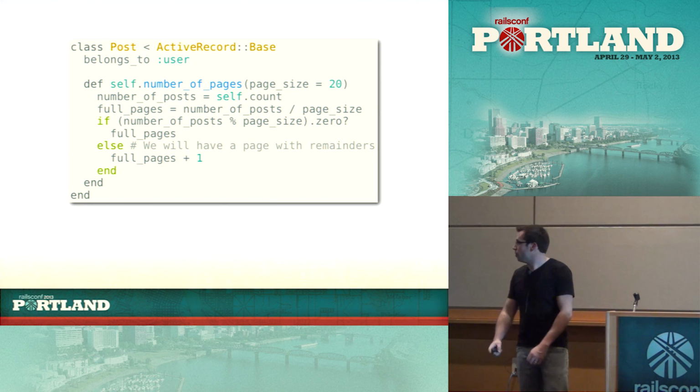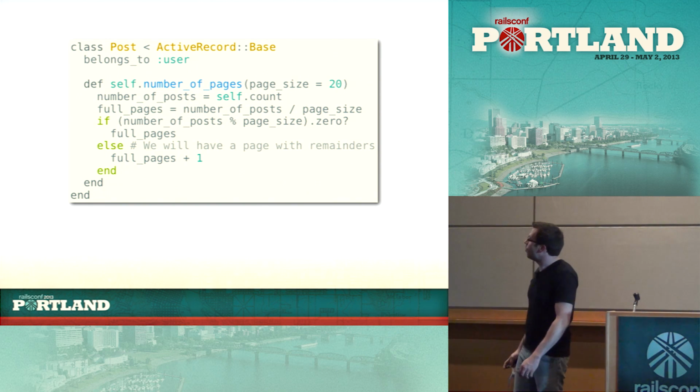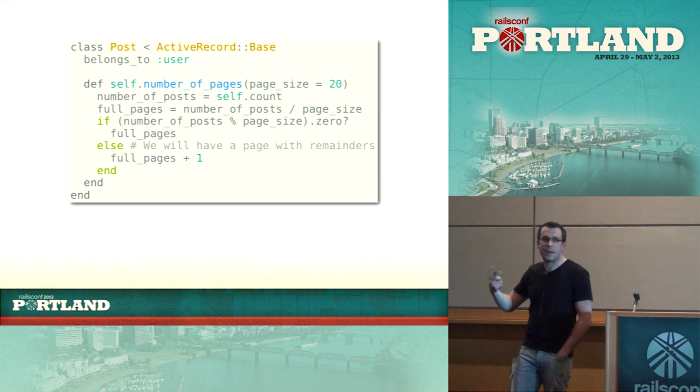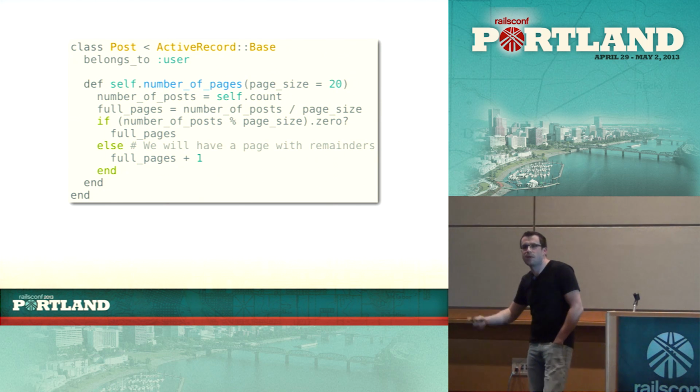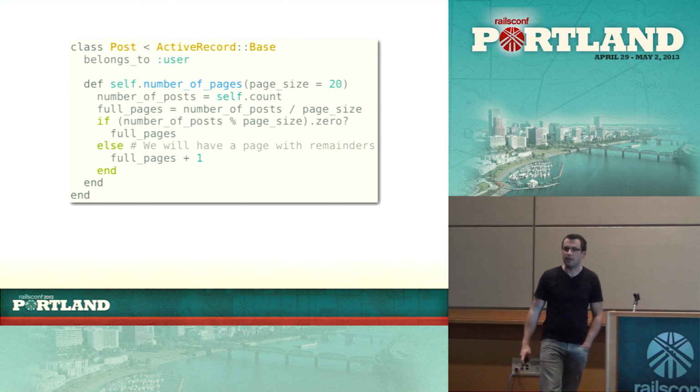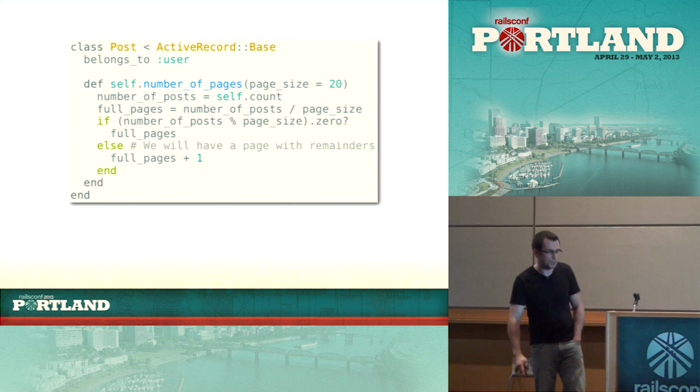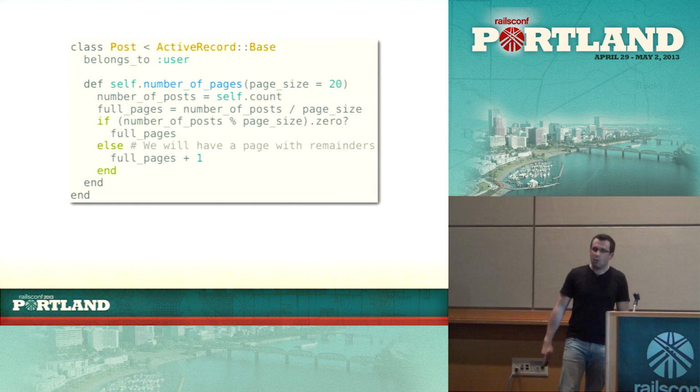So here's some code. Let's pretend pagination didn't have about 1 billion different solutions that we could use already. Let's say that we want to be able to have a chainable method that's off of a given relation chain that says number of pages, and we can give it a page size, and we want to know how many pages we're going to need to display the results of this query that we're going to execute. OK, great. What's wrong with this code?